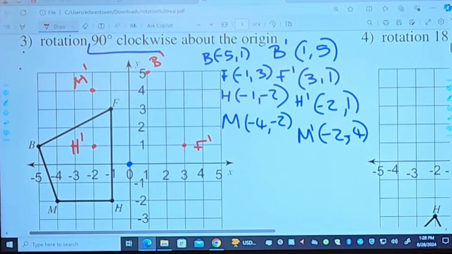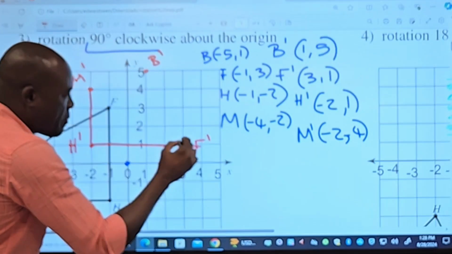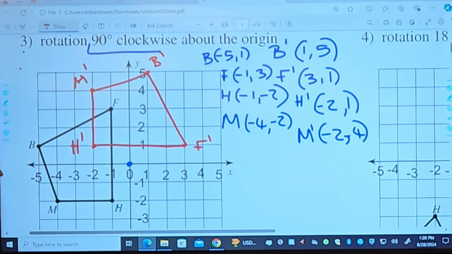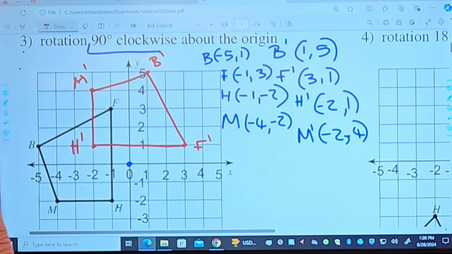And then all we're going to do is reconnect the shape and we're good. So we reconnected this to that, to that, to that. And you would see the turning. You could look, this turns that way, this turns that way. We're getting the turn. Yes, that's it right there.